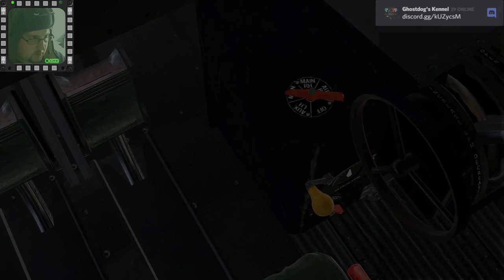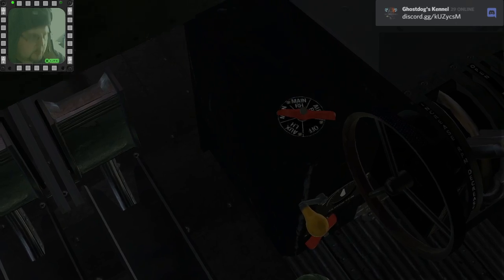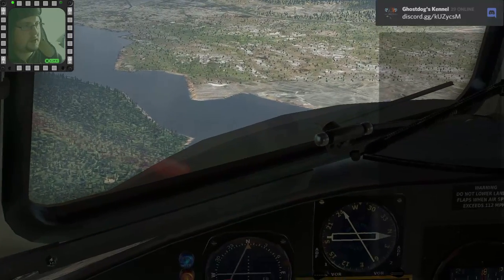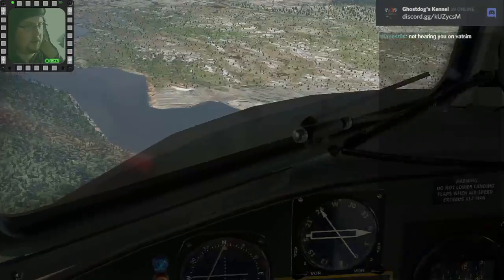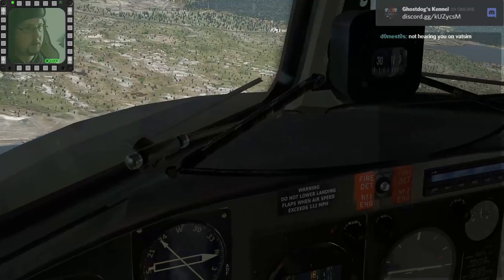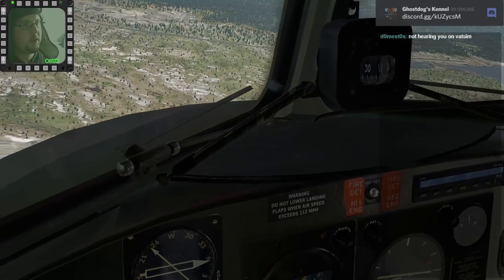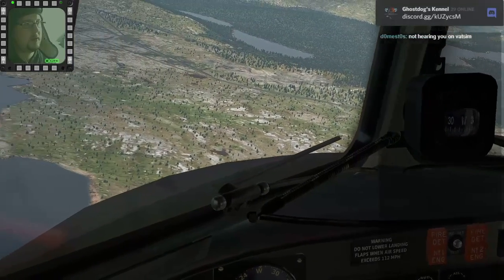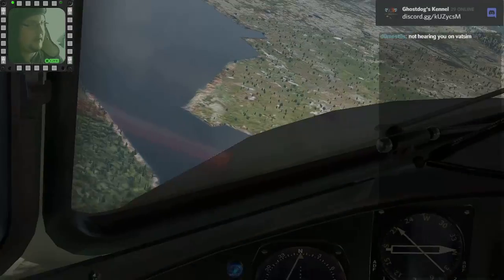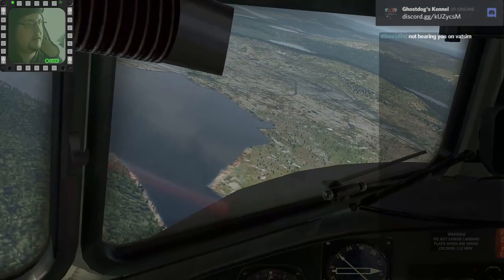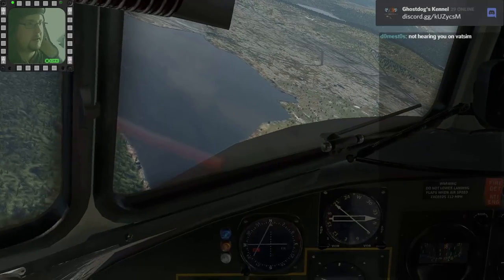Alright, autopilot's getting disengaged. Let's get the trim adjusted. Throttle's back. You're not hearing me on VATSIM? Of course not. Probably disconnected, no my luck. 122.8. Comms check. Domestis, just double check your batteries are turned on. Your batteries for your aircraft are turned on. The radios are connected to the batteries.